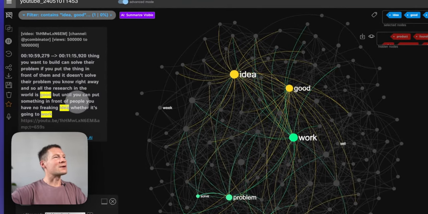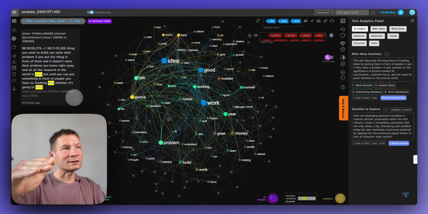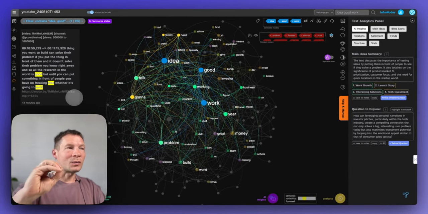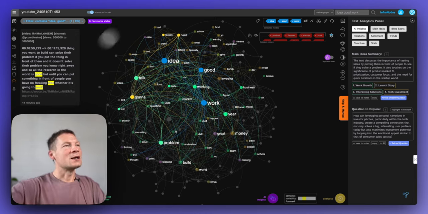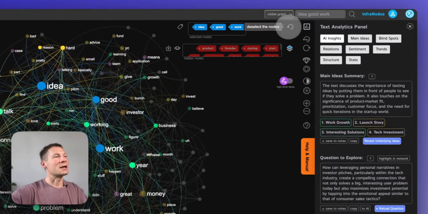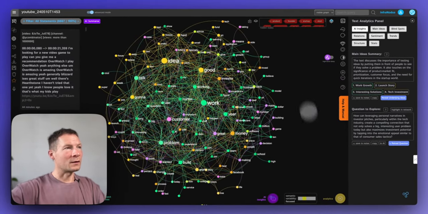So this is really useful because you get a really quick way to jump into the content that you find relevant. So not only do you get an overview, but you can also jump into the parts of the content that are interesting for you, that is important, right? So this is how you would use the graph to also understand where you can start watching this channel, so to say. I can also use the actual topics to jump into these different clusters of ideas I'm interested in.